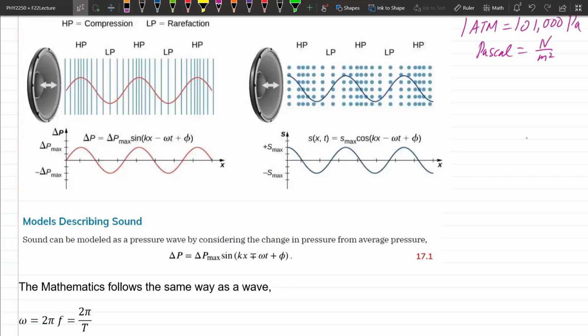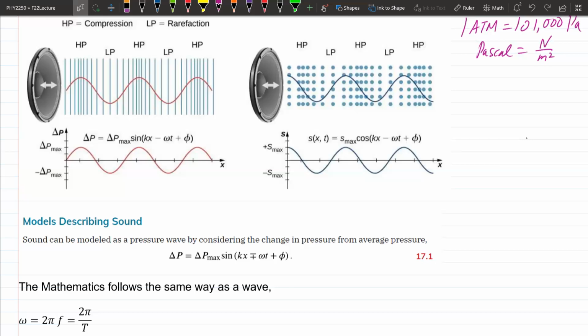So whenever you have high pressure, the molecules didn't move that much, basically no movement. When you have low pressure, it also lines up with the part where you have no movement, and the part where this graph is at 0 is where the peaks and troughs are. They're just shifted relative to each other. We're not going to use the displacement of air molecules in this class. We're just going to deal with the pressure. Think of this change of pressure peak as kind of like the amplitude of the wave on the string. It's used the same way.